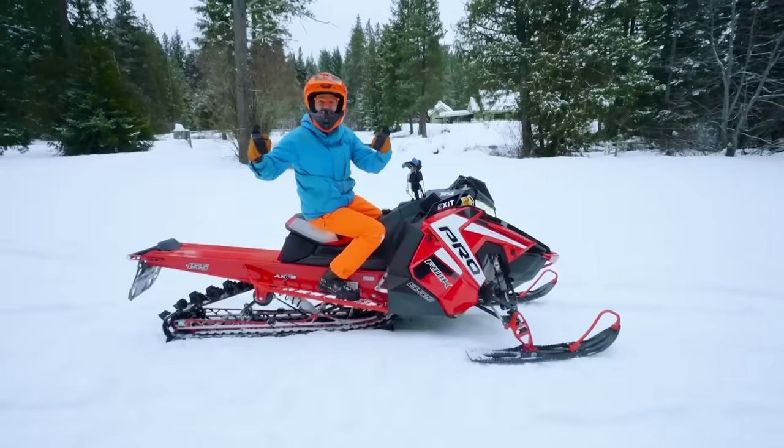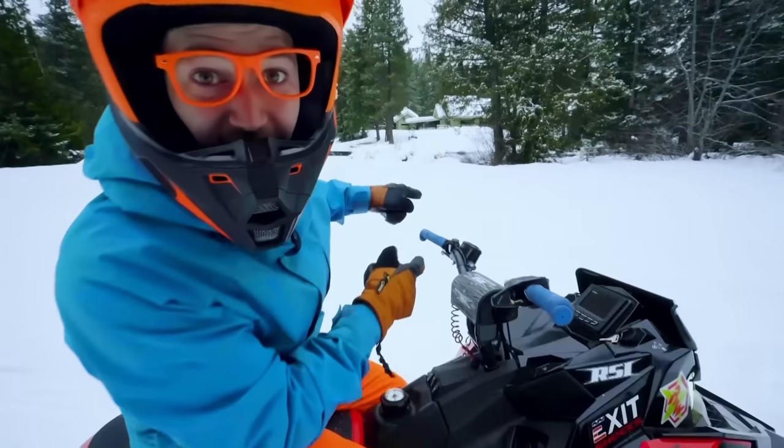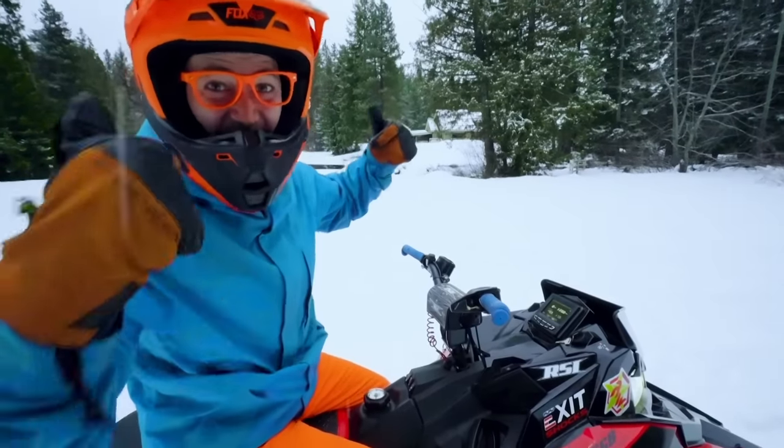Yeah! Here, come here! So for safety, we have the brake, and not for safety, we have the throttle. Here we go!